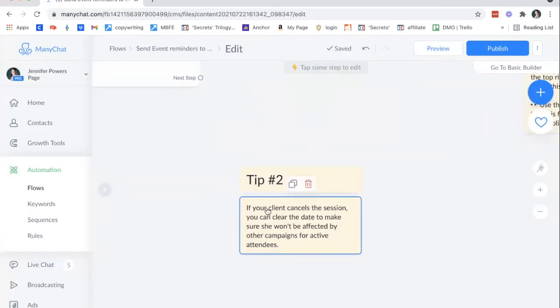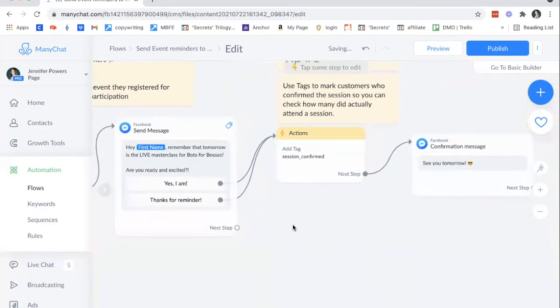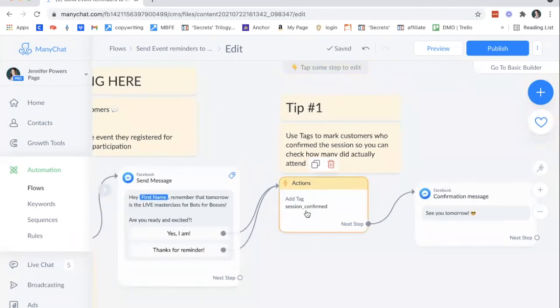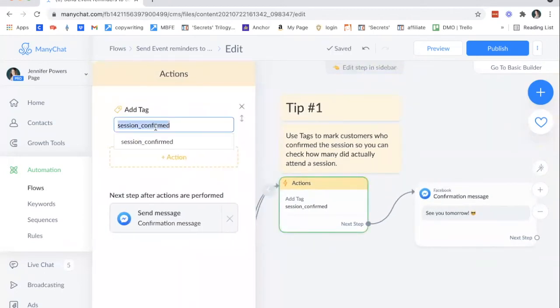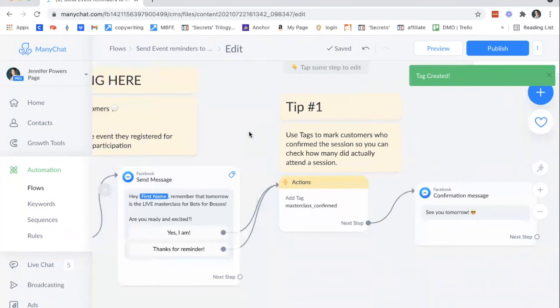And then this is just telling you, again, based on if they canceled a coaching session, which is, again, what the template's all about. We don't need this, so we're just going to get rid of these. Okay. Now, session is confirmed. We can change this to masterclass confirmed. There we go.